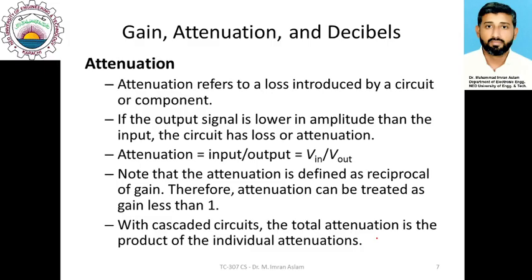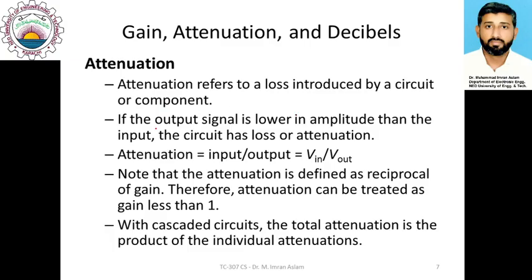Okay, defining gain in a ratio manner would also enable us to define attenuation in the same fashion. Actually, attenuation refers to a reverse condition of the gain. As I mentioned, gain relates to the increase in power by the amplification phenomenon. Similarly, attenuation refers to the loss of power. So all the circuit components typically contribute to some sort of attenuation. So there is an overall loss generated by the circuit, and that loss is named attenuation.